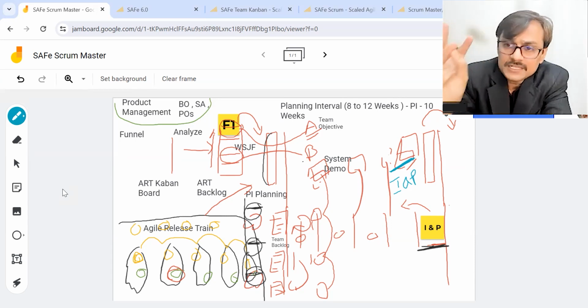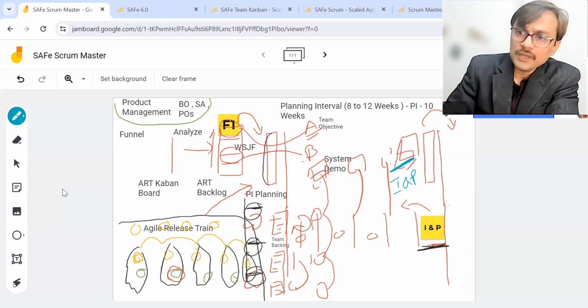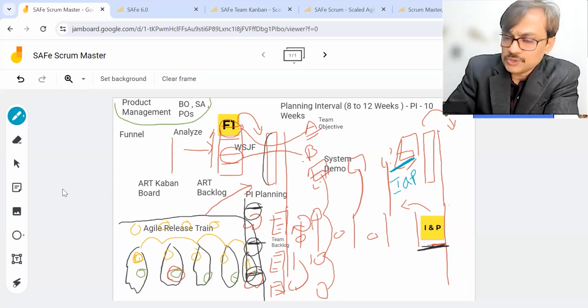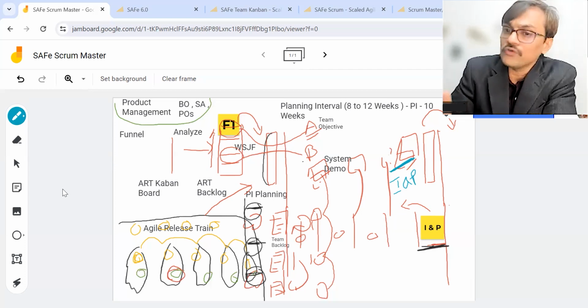So ensuring my team makes best use of the innovation and planning iteration by doing improvements and planning, and spending good time to reflect and ensure a good Inspect and Adapt at a train level, is the additional thing I need to do. We already spoke about readiness for the PI planning meeting, like projecting the velocity, taking care of measurements, ensuring visibility about how the previous PI went, and using all this information and data with the team to forecast how we should plan our upcoming PI. So we should be ready before we go to a PI planning meeting. That's the final part of it.